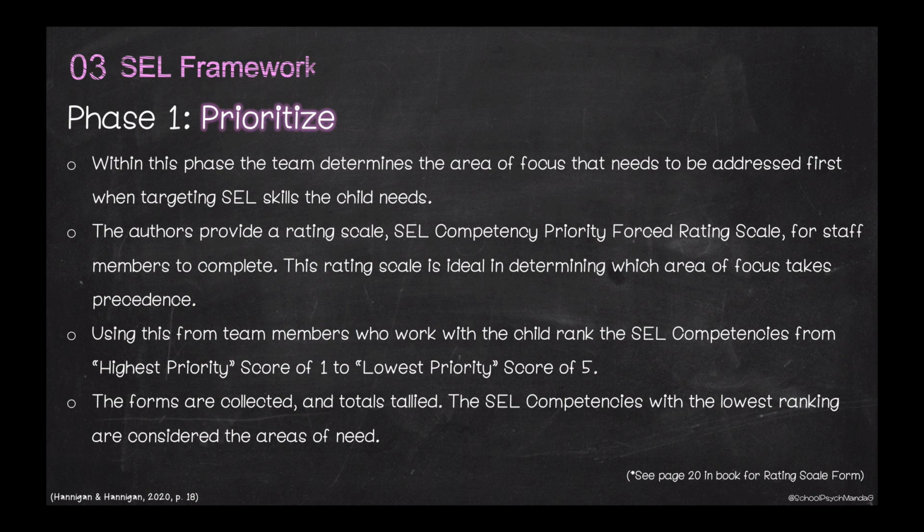So the way that the rating form works is each rater, each individual that works with the student, would rate the student on a scale of 1 to 5, so thinking 1 through 5 competencies, and they rate the competencies in terms of highest priority and lowest priority. So basically for each competency, they assign a score of 1 to 5, 1 being the lowest number, meaning that's the area that the student, in their eyes, is struggling in the most, and 5 would be the area that the student is demonstrating sufficient skills in.